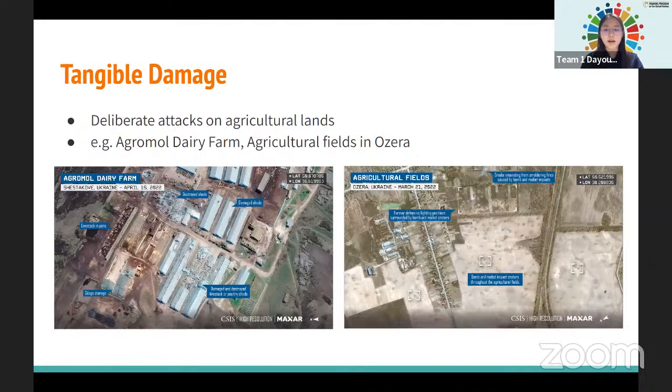It is worth mentioning how Ukraine is called the breadbasket of Europe for its fertile farmland, and that it is one of the top grain exporters, especially in wheat and corn, in the world. Russia used this to their advantage by deliberately destroying Ukrainian croplands to limit crop produce. For example, Russia attacked Agribul dairy farm on the left, and there is evidence of artillery attacks on agricultural fields in Ukraine, as shown in these photos. The UN is taking measures to increase food production by supporting local farmers and working with governments.